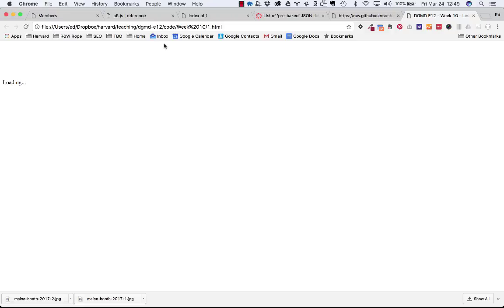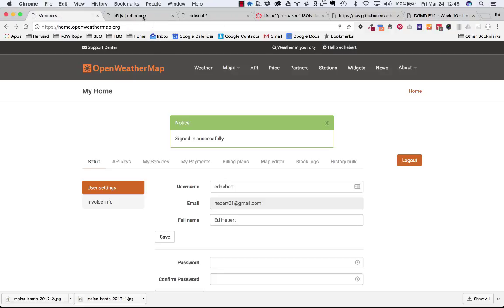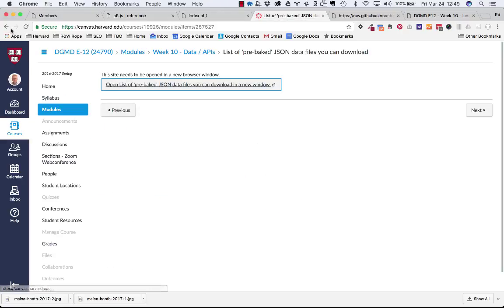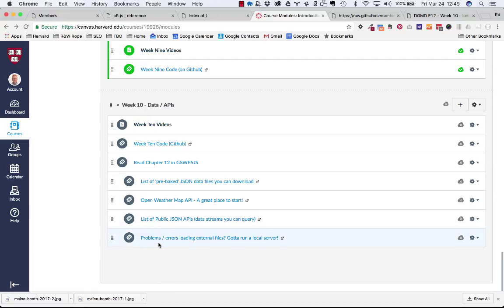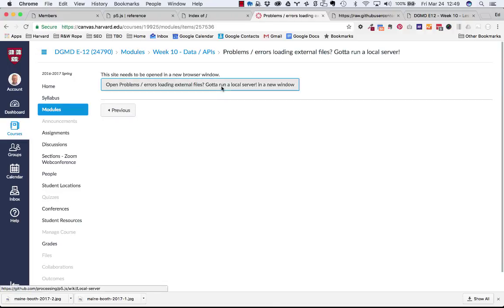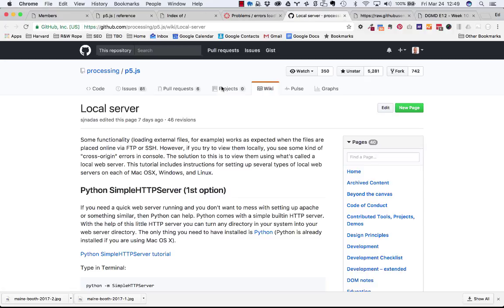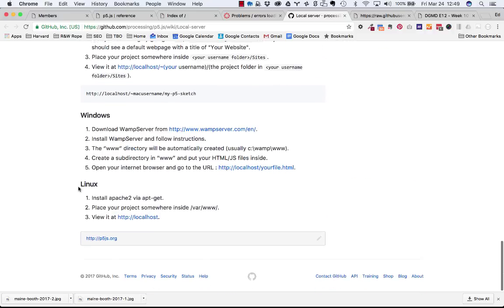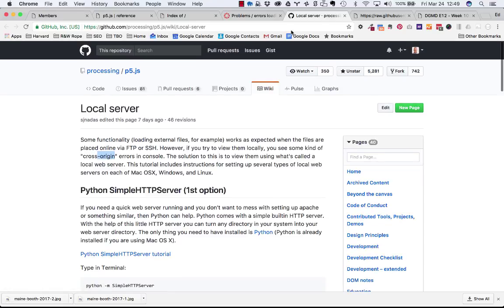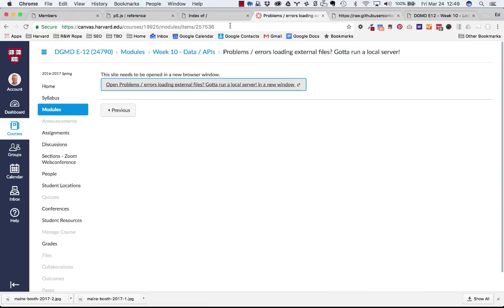And if you want to, actually, you probably should read more about it, but what I'm going to do is take you back to our page again, and I've got this in the link for week 10. Another thing, are you having problems or errors loading external files? Well, the solution is we've got to run a local server. And if you link to this wiki page that I have linked for you, it will talk about these cross-origin errors. It'll give you a little bit more backstory, and then it'll give you several options for which you can run a local server if you don't already have one running on your machine. I've already got local server type things set up.